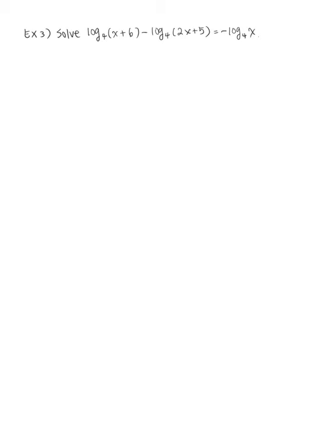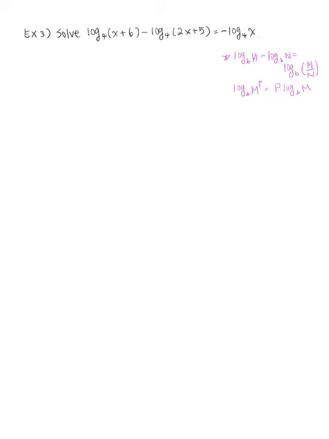All right, so first step, what I would do is combine the left-hand side together. Again, we can use this property. Let me just write it. Log base b of m minus log base b of n is log base b of m over n. So I'm going to apply this on the left-hand side. And then on the right-hand side of the equation, notice that if I have something like log base b of m to the p, this is the same thing as p times log base b of m. All right, so keep that in mind.